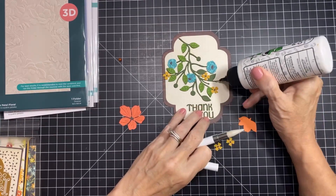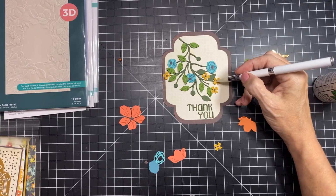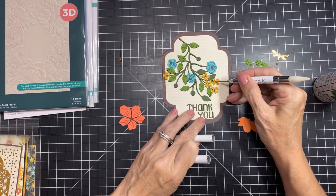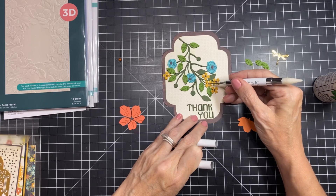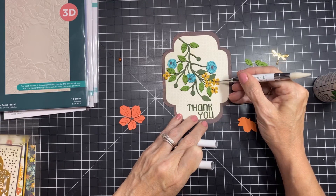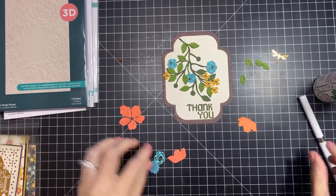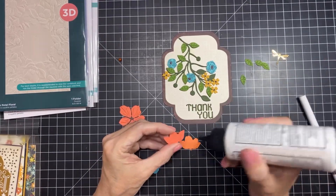The designer did that for you when they designed the product, so you will have a beautiful outcome every single time and can focus on just the enjoyment of the process. I really had fun designing around the paper — it was a fun way to do this. We all have lots of paper in our stash, so give it a try. Grab one of those old packs of paper on your shelf, find something that speaks to you, and use that pattern paper as your focal for choosing colors.